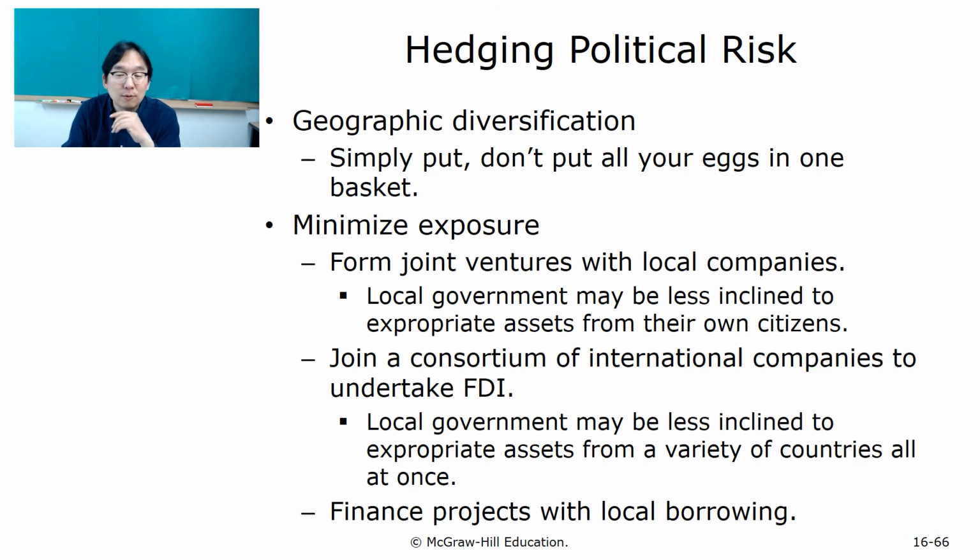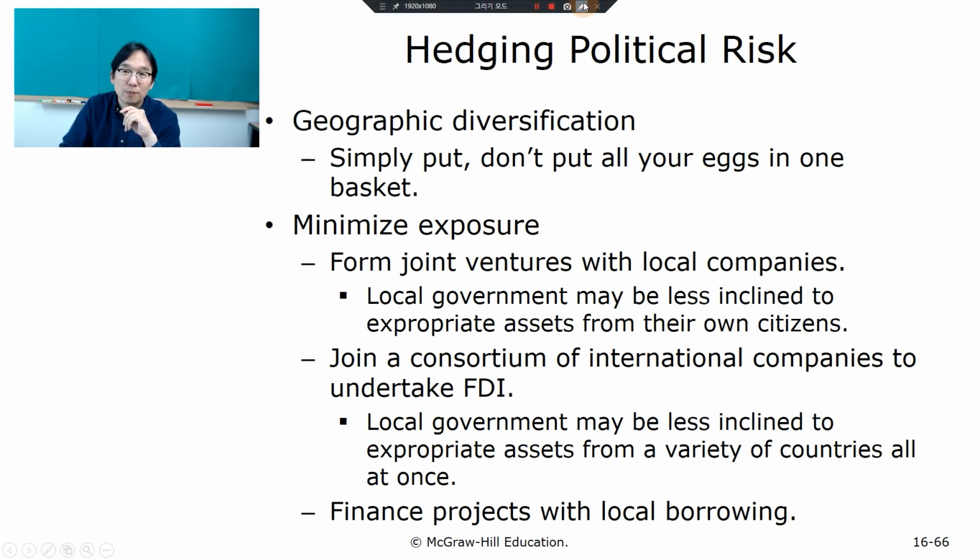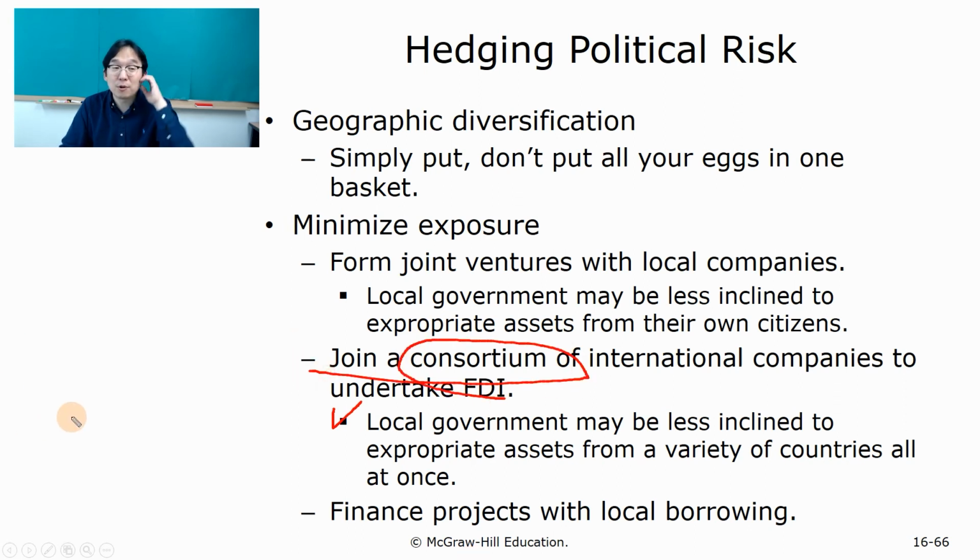This is an idea that I want to highlight a little bit when it comes to business in North Korea. Okay, this one, joint consortium. Kaesung is an area I'm going to tell you about a couple of slides later. But it is where the South Korean companies invested in North Korea, and Kaesung is a city in North Korea, and they were expropriated essentially. Why were they expropriated? I think the major reason is because South Korea did not form a consortium with other countries, only South Koreans. That's why North Korea can do whatever they want, because they completely ignore South Korea.